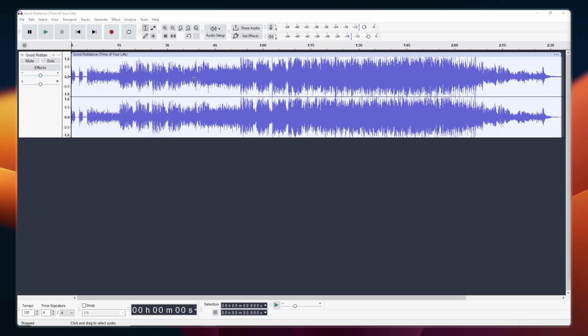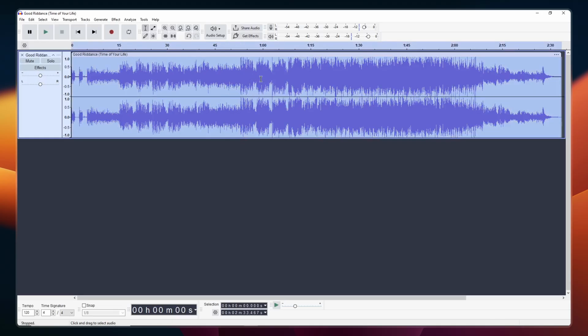First, open your Audacity application on your PC. Once the app launches and you can see your audio project, you'll need to select the portion of the track you want to modify. You can do this by clicking and dragging over the specific part you want to change, or if you want to adjust the entire track, simply double-click on the audio to select it all. This selection determines which part of your song will have its key or tempo adjusted.